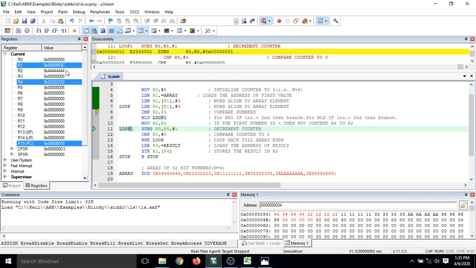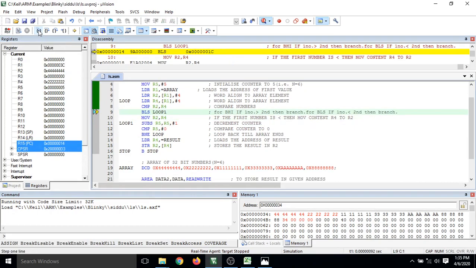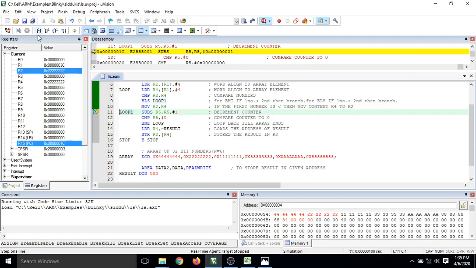In this comparison, the first element is larger than the second element. That's why we have to replace this first element with the smallest number. With this instruction, that is going to happen. As you can see, now the 444 has been replaced with the smallest number. So the larger number is replaced with the smallest number, and again I'm just comparing the smallest number with the remaining elements of the array.